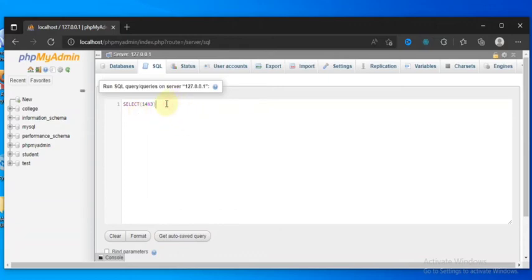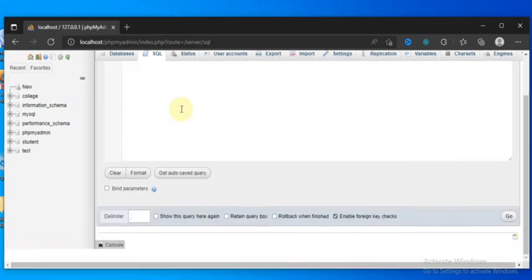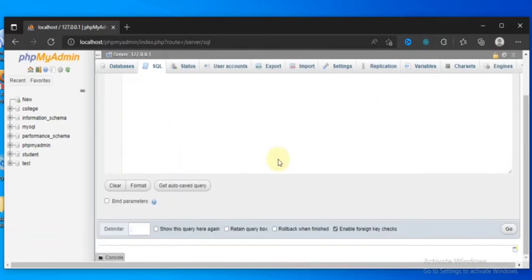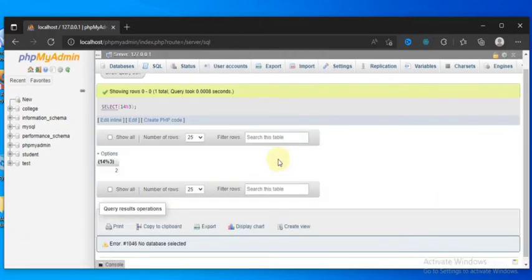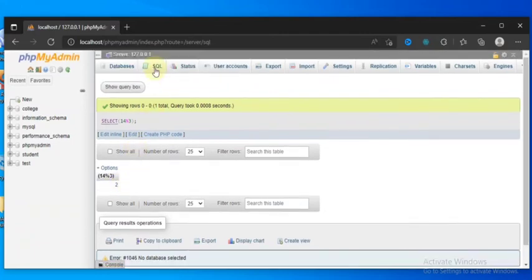In my case it is 3. Now pressing Alt plus Enter, and here it is showing us residual 2. Remainder 2.